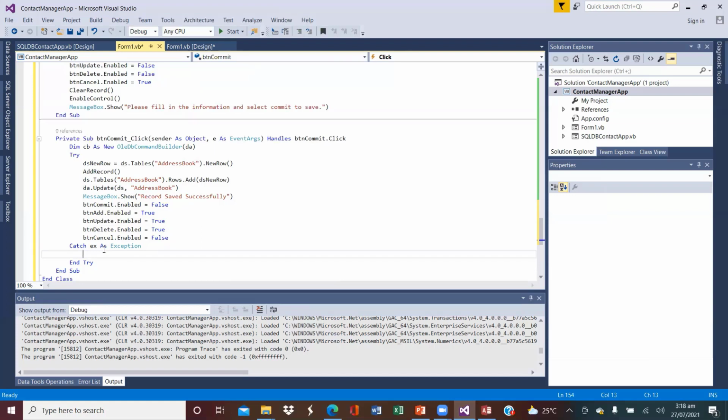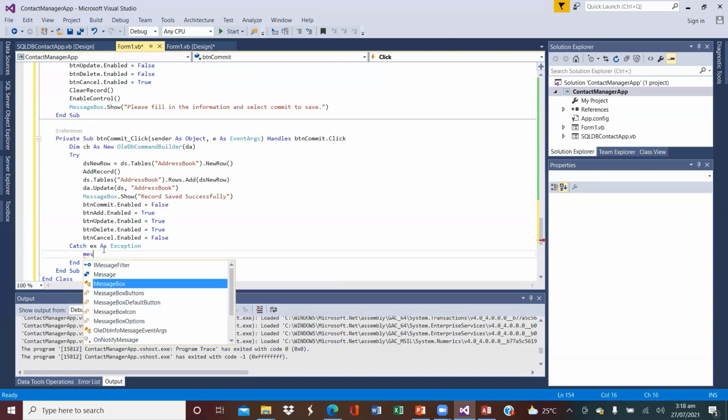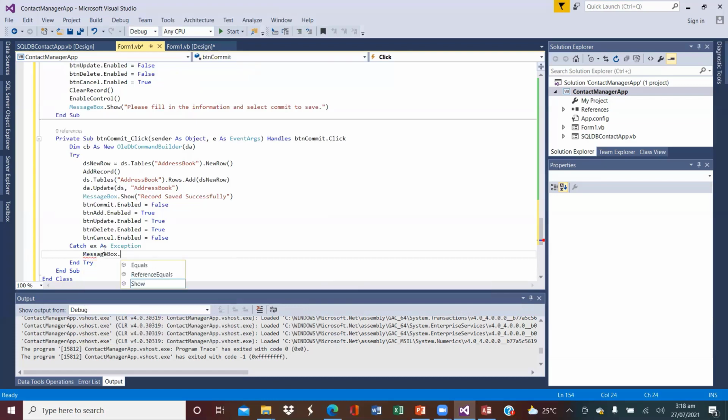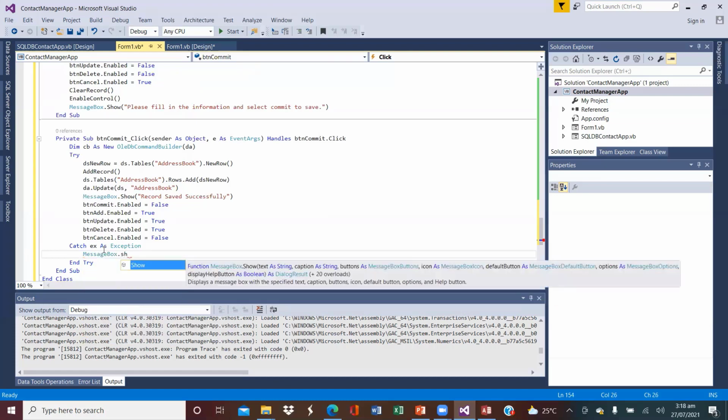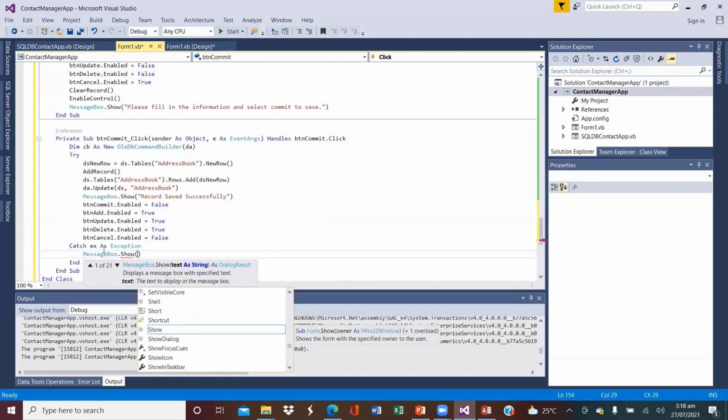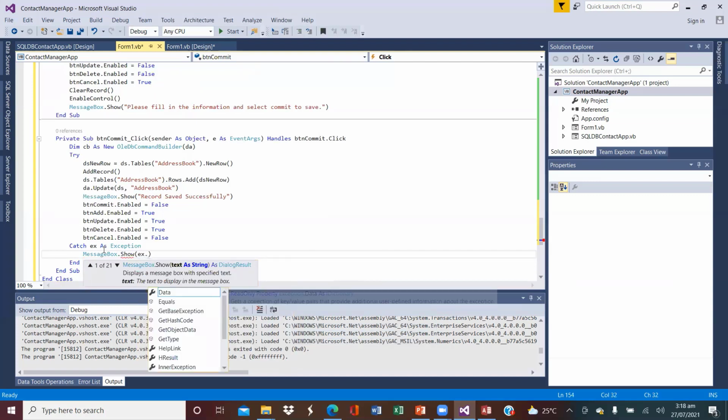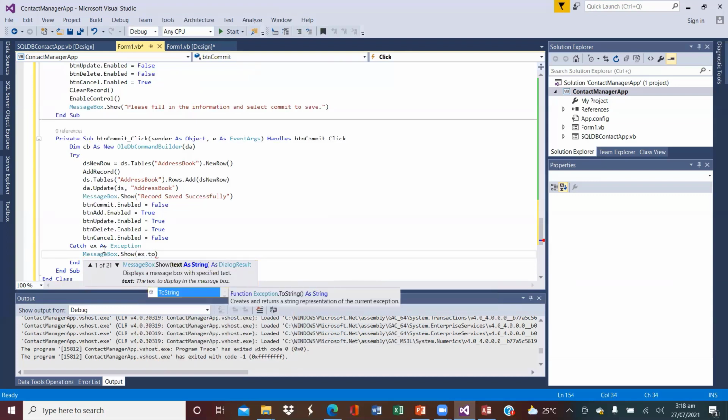So now, once we are done with that, the next thing is we would go ahead and print out if there are any errors. So we have message box show, so that is x dot to string.